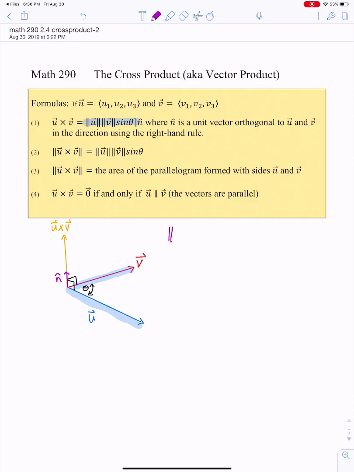So the magnitude of n is automatically equal to 1 because it's a unit vector. What that means is that the rest of that blue highlighted part is the magnitude of the cross product. The magnitude of u cross v is equal to magnitude of u, magnitude of v, sine of theta. Okay, so that's kind of cool. If we happen to know what theta was, because we had previously used perhaps a dot product to find it, then we could find the magnitude of the cross product. Okay, but there's a little more to the geometry that's interesting.